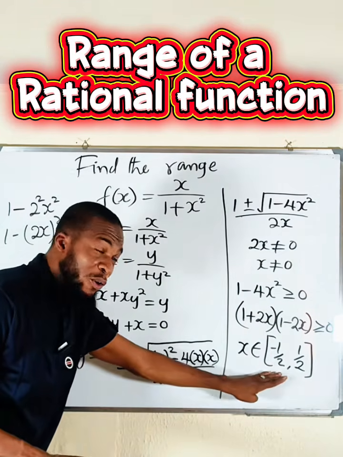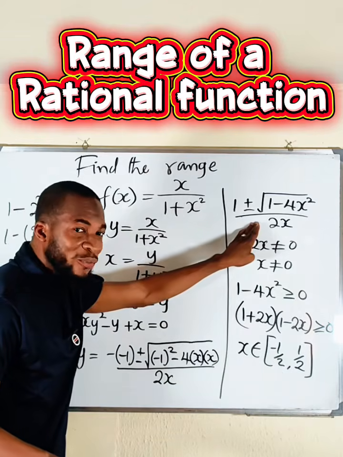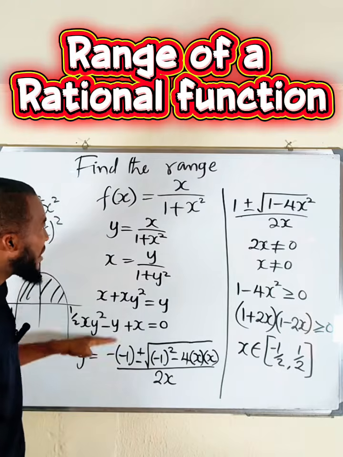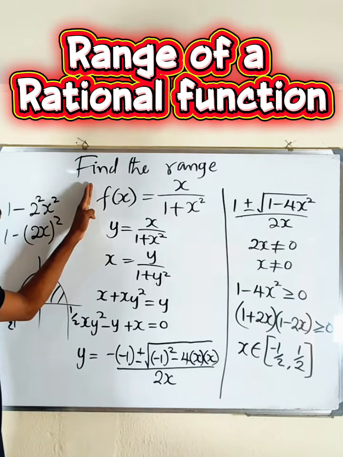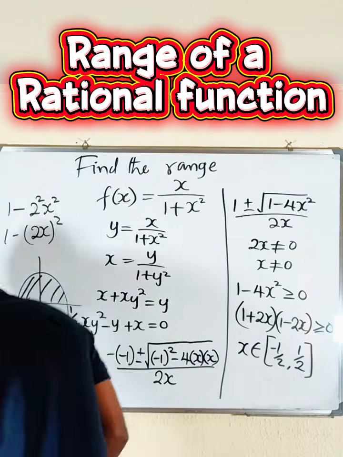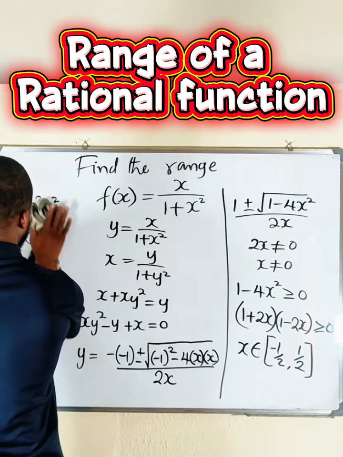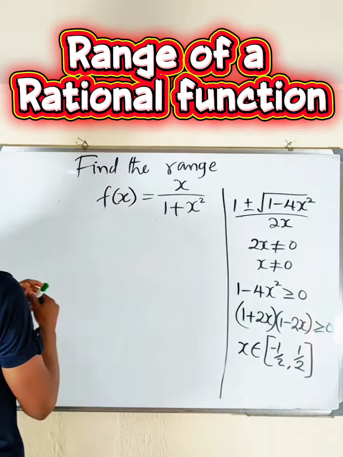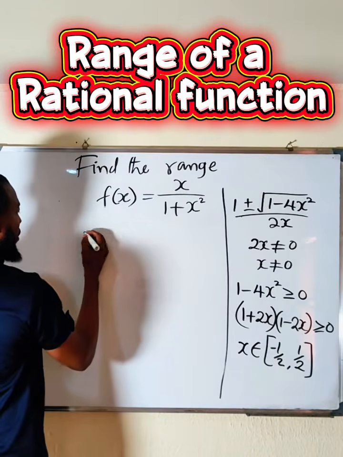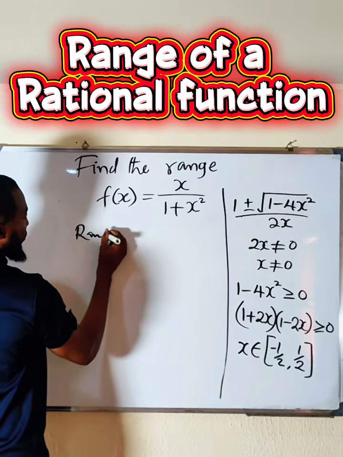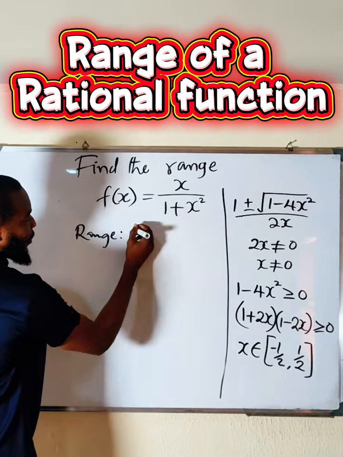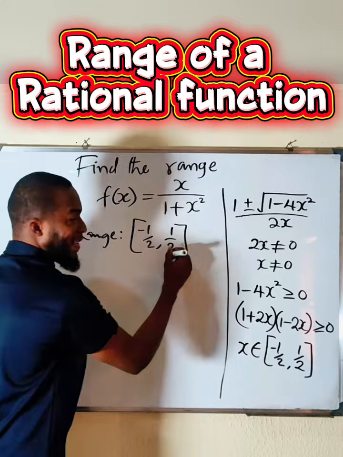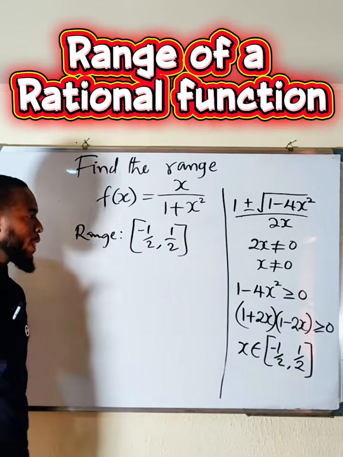Remember, this is a domain for what? The inverse function. And I told you that the domain for the inverse function is the same thing as the range of the particular original function. So we can conclude that therefore the range is what? From -1/2 down to 1/2. Yes, this is the range.